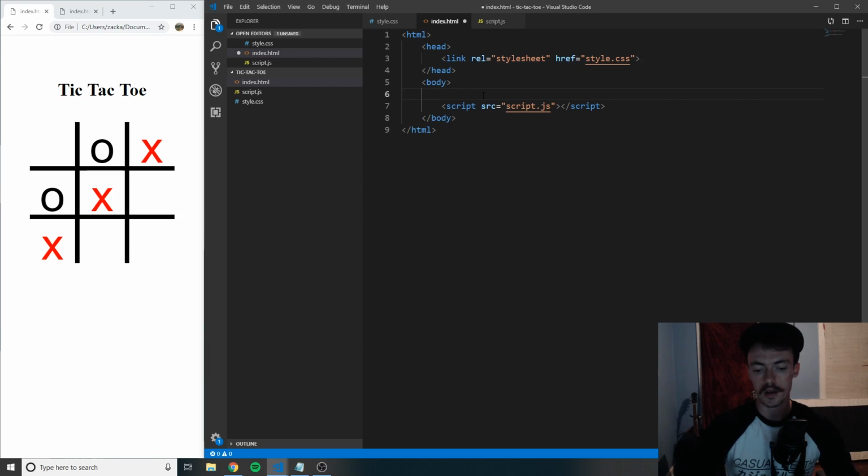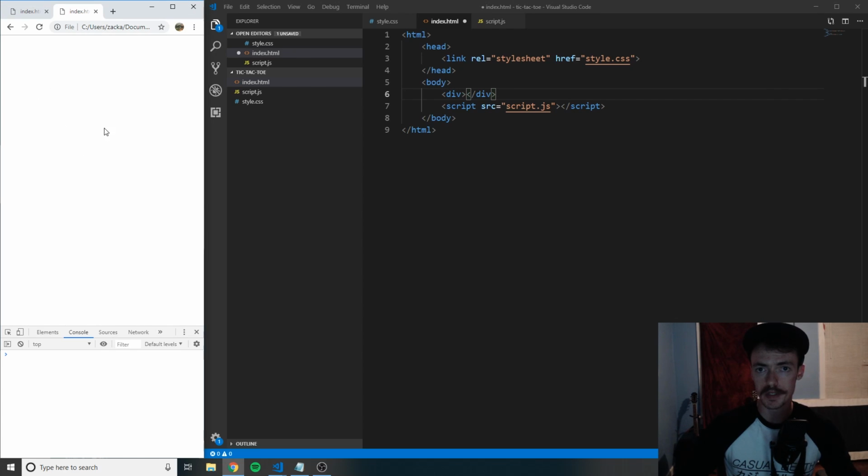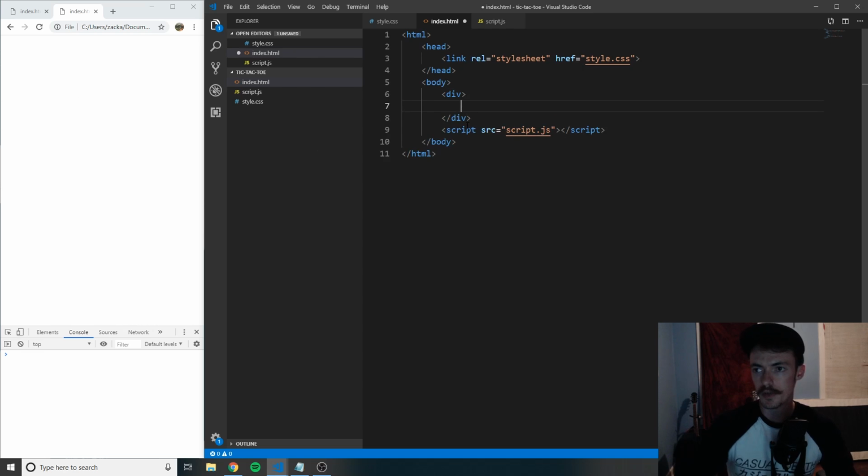Let's go ahead and start putting in our container. Just so we can be on the same page, I'm going to open this. It's going to be a blank screen for now, but I've got the console down here, and the display is going to be up here. So this div here is going to be our container for basically everything. I'm going to give it an ID of container. Inside of here, I'm going to start by putting an h1 tag that's just going to say Tic Tac Toe. If I save this and refresh it, now we see Tic Tac Toe on the screen.